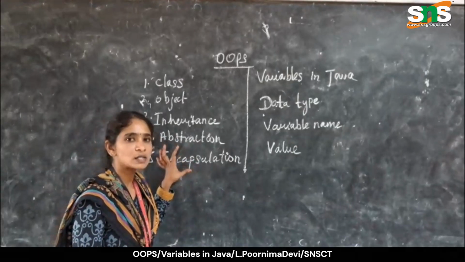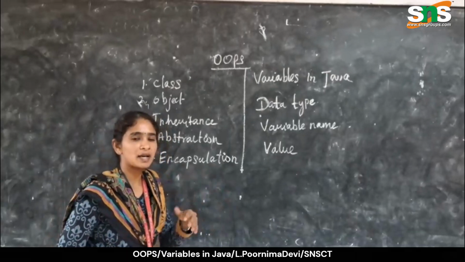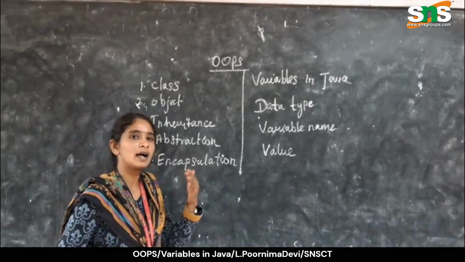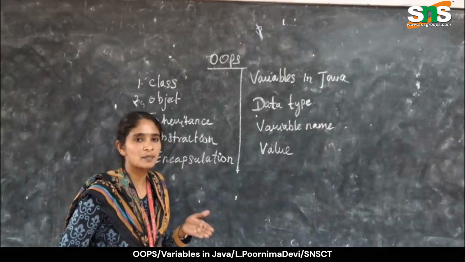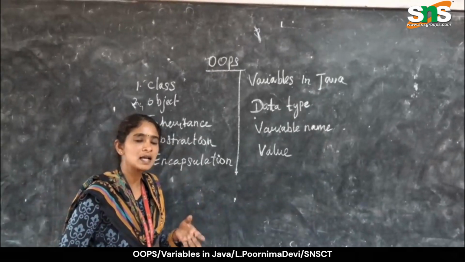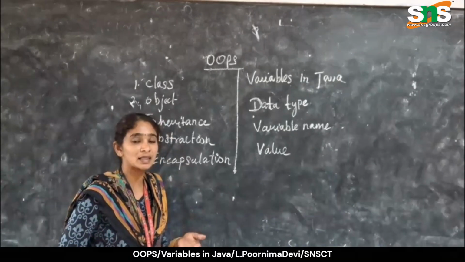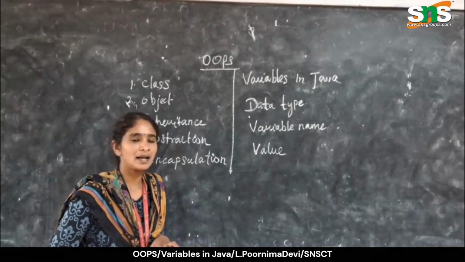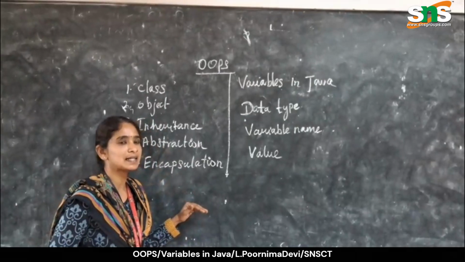We also extend the subclass from the superclass, so we have used the keyword extends, and we have used the keyword abstract. When we use the abstract keyword on a class, we need not create an object for that particular class, and when we use the abstract keyword on a method, it means we use the method when we have to call it in that particular class. So these are the concepts we already discussed in the class.